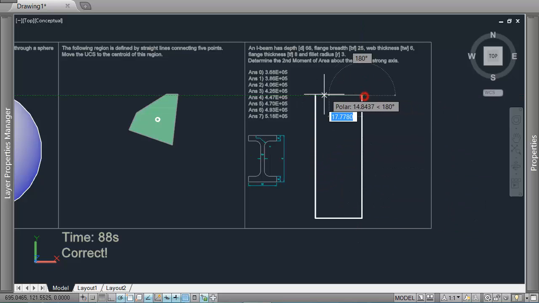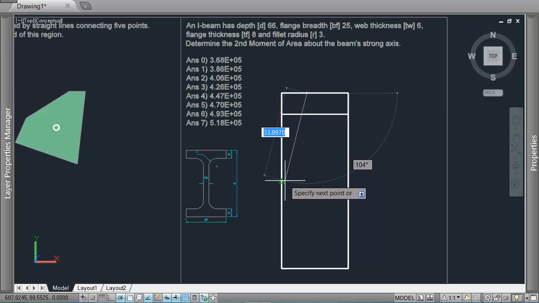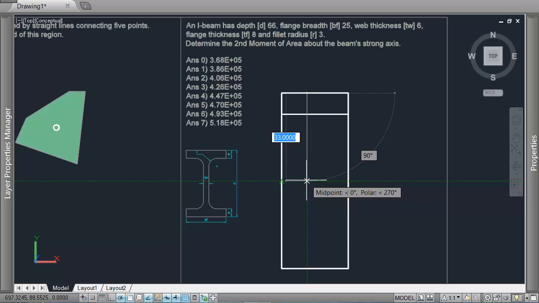Coming back up here and back to there. Okay, I have a web thickness, so the web is the part that joins the top to the bottom. I also have a flange thickness of 8, so I'm going to draw the flange in now. I'll draw that with a polyline also. 8 and across. And if my web thickness is 6, that means from the center line I'm going to be 3 units either side. And I just want to go down to the halfway point in the beam. I'm going to take advantage of that symmetry of the beam in a second.